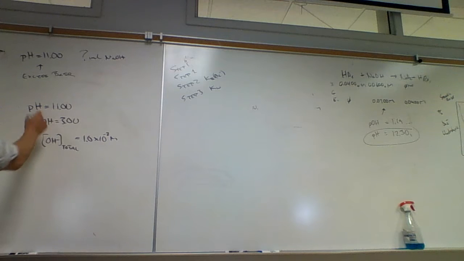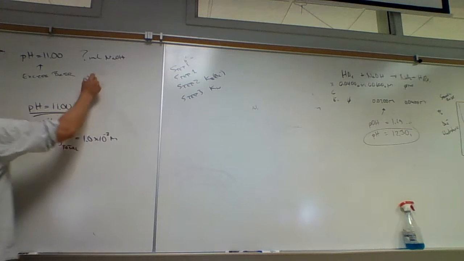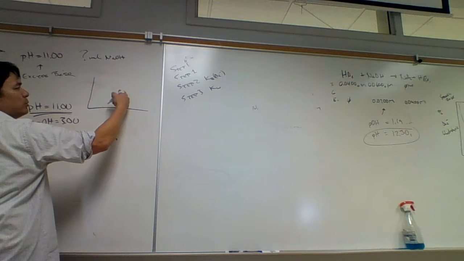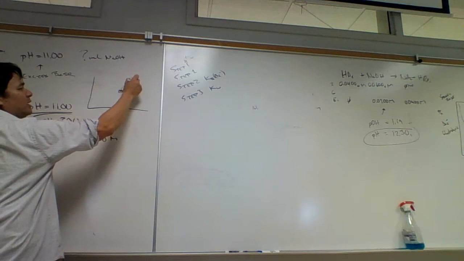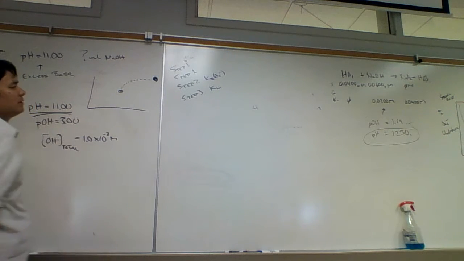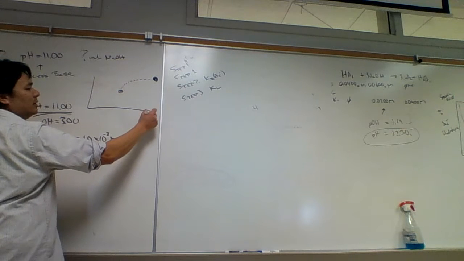At this particular pH, I'm well into the outer reaches of the titration curve. I'm well past the equivalence point. The equivalence point is long gone. That was 8.7. We're now at pH 11, which is way out here. pH 11. Well, how far out there? How many milliliters is that?